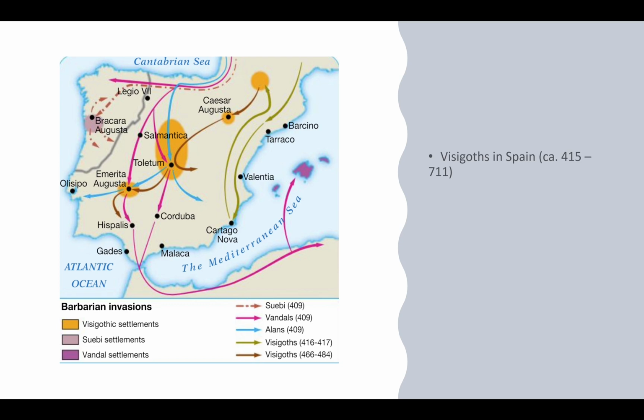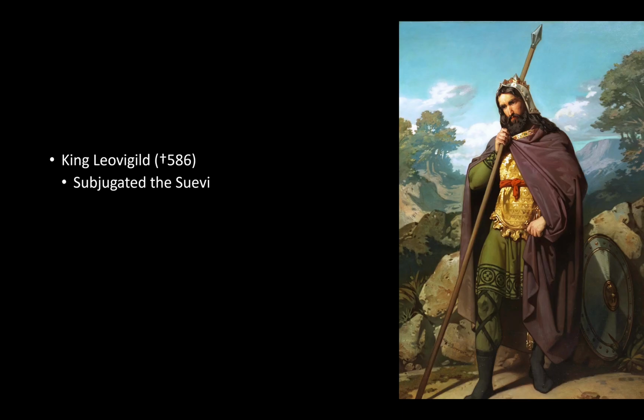And the Romans, in exchange, promised to give them lands and power and political positions. And since the Visigoths were huge fans of the Roman culture, they looked up to the Romans. They said yes. And that's how they settled in the Iberian Peninsula. All right. So now let's talk about some important kings.